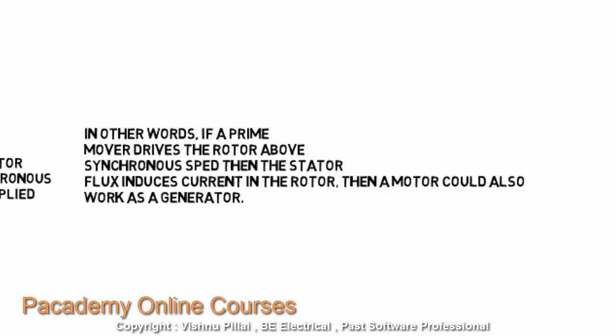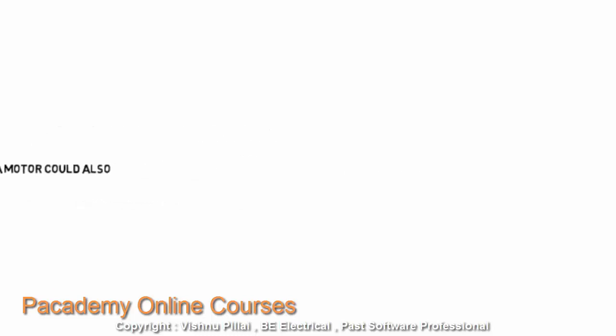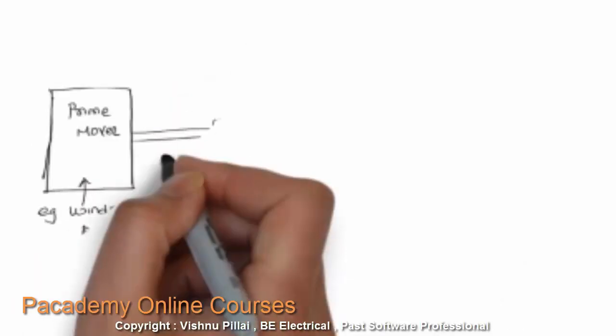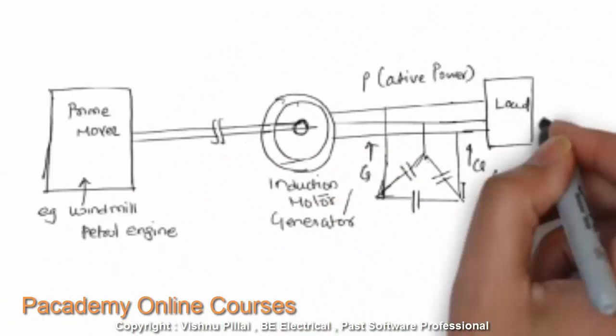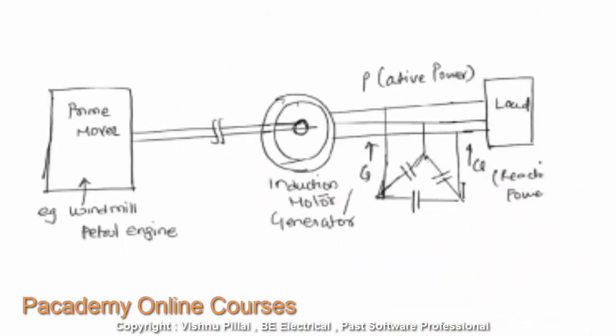During the action as a motor, the active and the reactive power were taken from the power system to supply the copper losses, set up the magnetic field and do the mechanical work. Now there is no mechanical work. The torque is negative and the shaft is being rotated above the synchronous speed by a prime mover like a wind turbine as shown in the diagram. So there will be excess active power generated in the machine, and this excess active power will be supplied back to the power system or the grid as the machine acts as a generator.